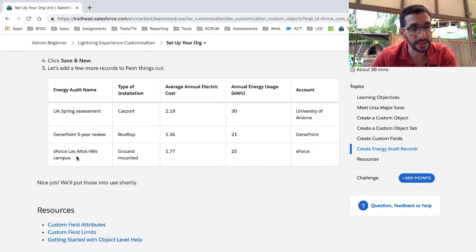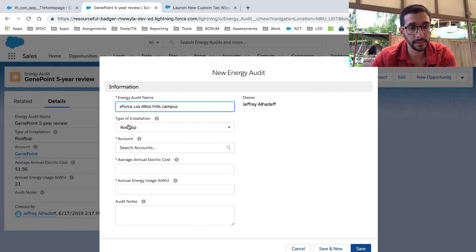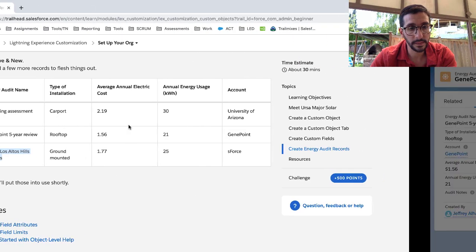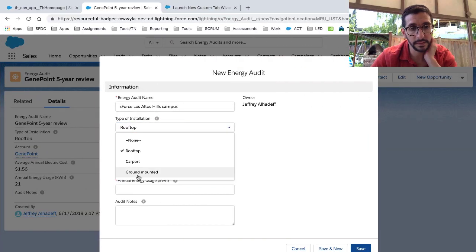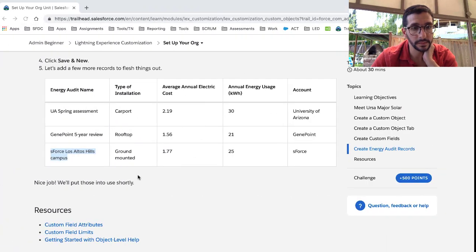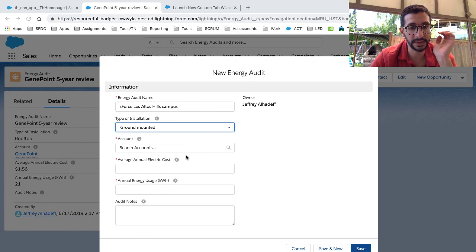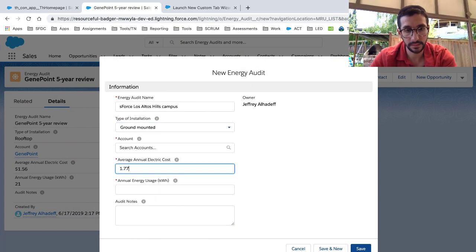Forest Los Altos Hills campus. Ground mounted. 1.77. 25.